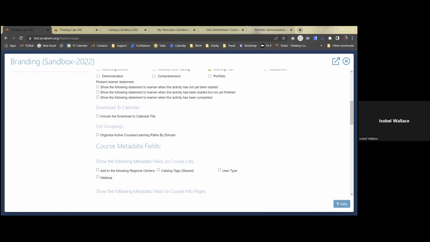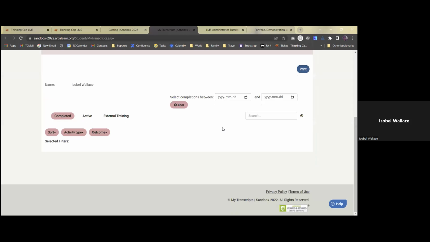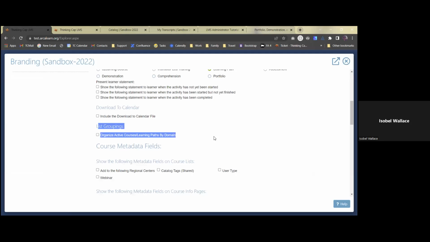Okay. And then the list groupings, this is actually not needed anymore. We made some changes to the transcript page, which is where this is primarily appearing in some old catalog pages. And we recently removed the requirement for that from the transcript page. And now transcripts have different options to filter by type, outcome, all of these things, so that you don't need to group them anymore. If you have multiple domains, you can also view by that information too. That's included in the output.